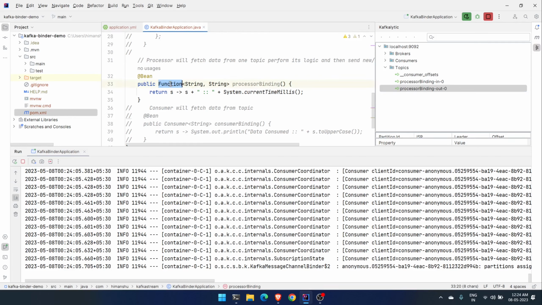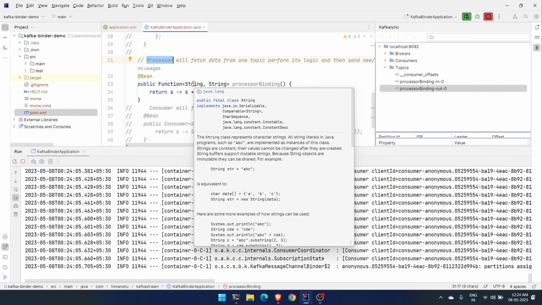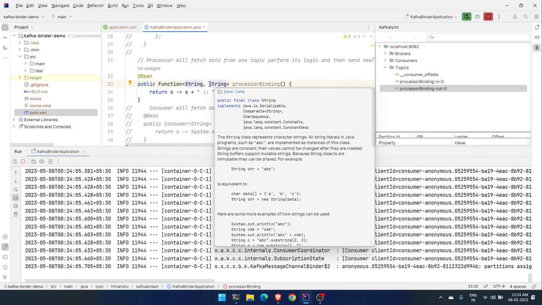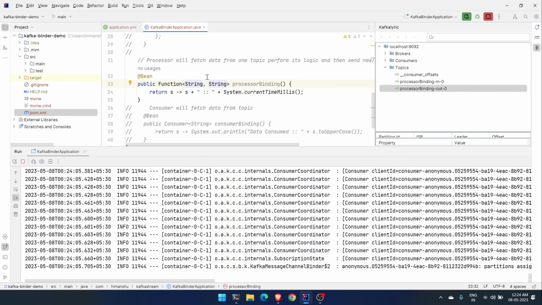Because a function is actually a processor which will take an input and then give an output. So the Kafka binder functionality analyzes it, and follows this convention of function name hyphen in hyphen 0. That means this is the input topic for this function, for this logic.